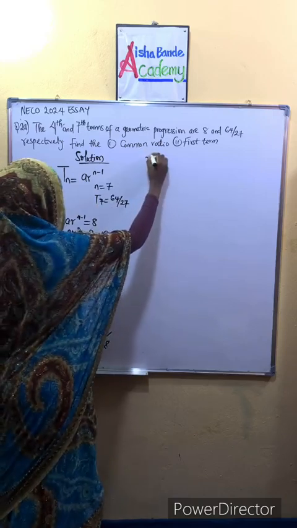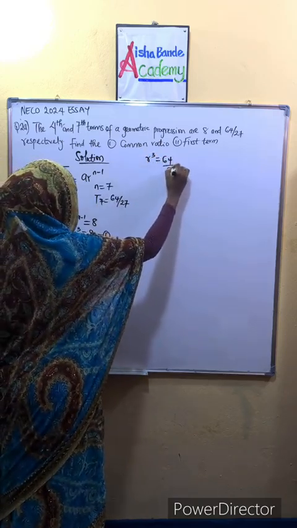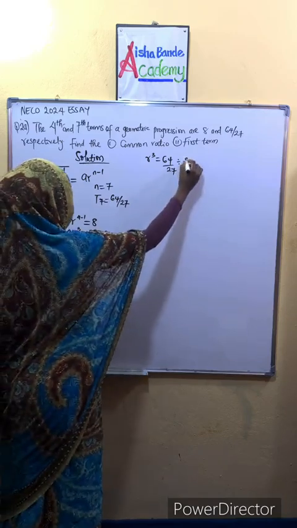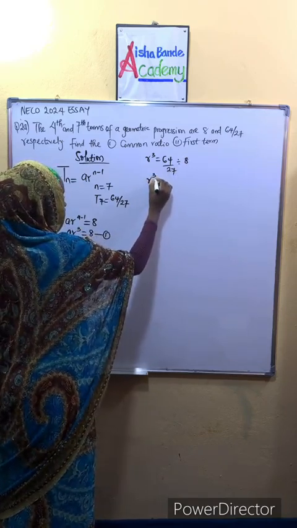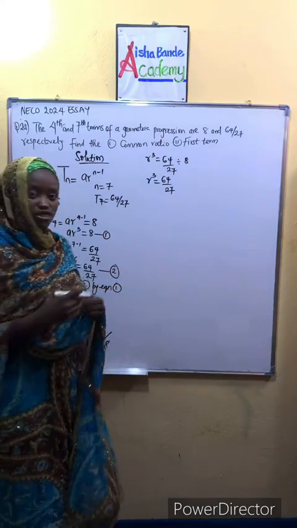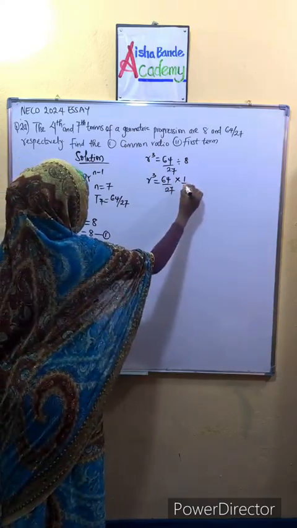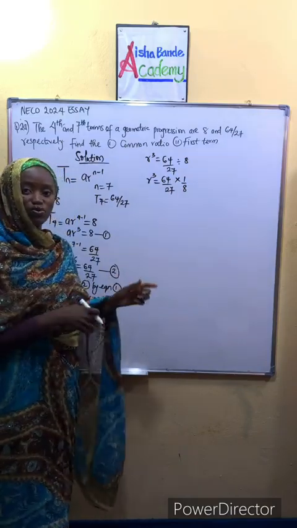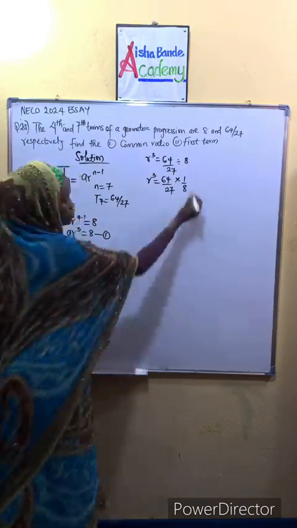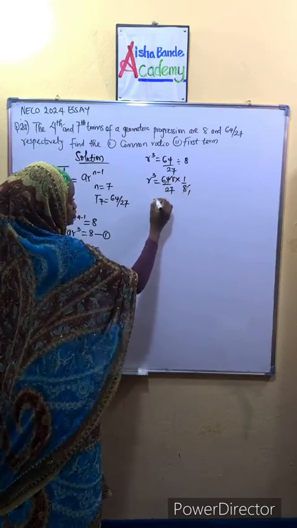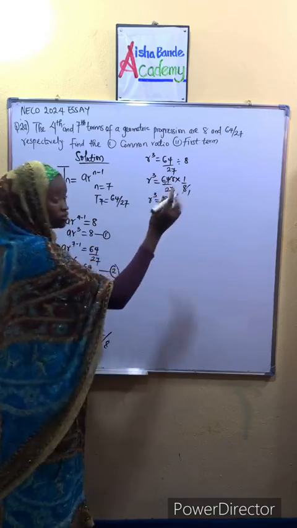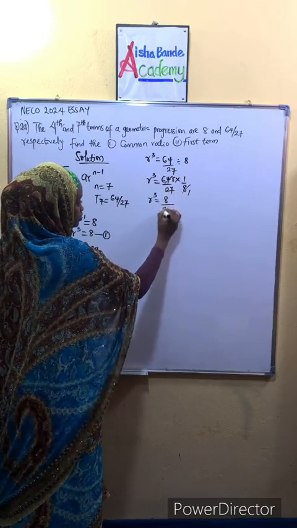We are going to have r raised to the power 3 is equals to 64/27. This line here is a line of division. This becomes divided by 8. In mathematics, we can also take this as r raised to the power 3 is equals to 64/27. So this division, now when we take the reciprocal, becomes times 1/8. So all we need to do at this point now is to take these values to the lowest term. So we have 8 here, 1, 8 here is 8. So here we have r to the power of 3 is equals to 8 times 1, 8 at the numerator. At the denominator, we have 27 times 1 here, which is 27.